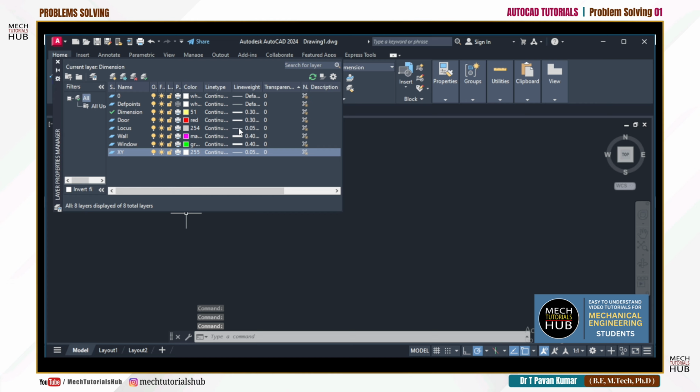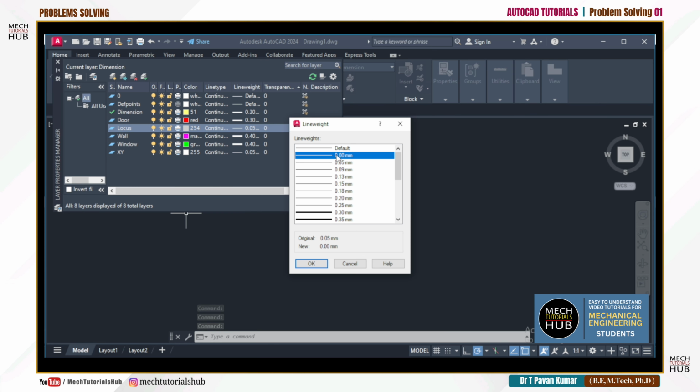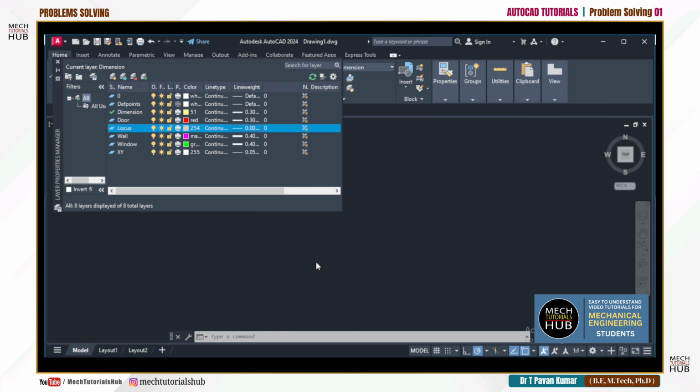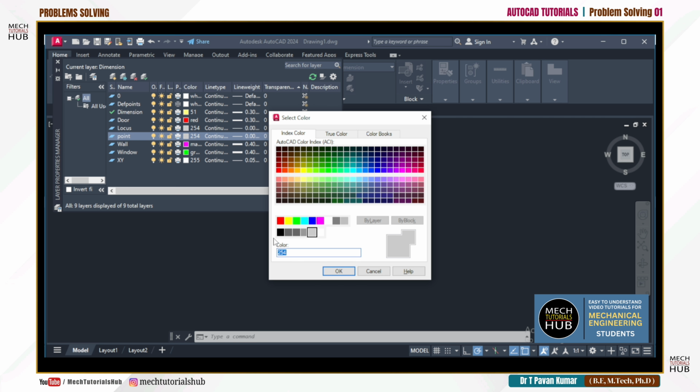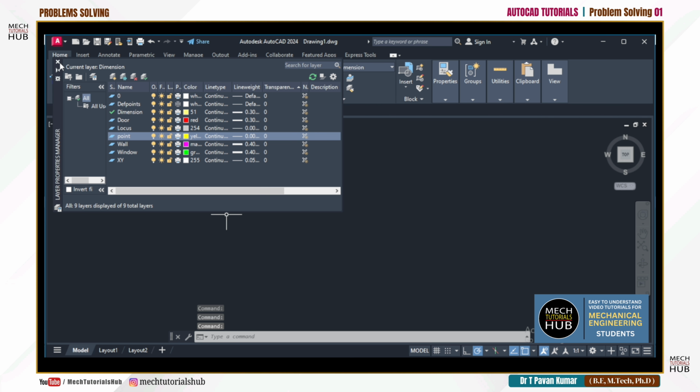So this is the locus line with a thickness of 0, in general. Other than this, the dimension line is also available. Then for placing a point, I'll name it point. By color, I consider the yellow color, dark. Okay, now the layers are completed.